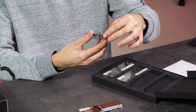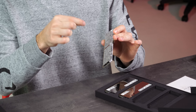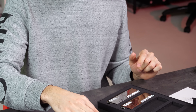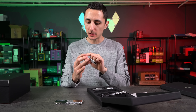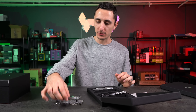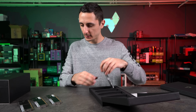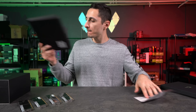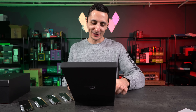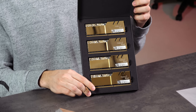Let me open up these other ones. These are fingerprint magnets — definitely got to be careful when handling these. You do not want to touch the surface at all. I'm guessing the S on the back here stands for silver, which makes sense, and the G on the other one stands for gold. So let's put these aside and open up the gold one. I think gold is going to be my favorite, to be honest. Oh my God, look at this. Yeah, I think the gold is definitely my favorite.